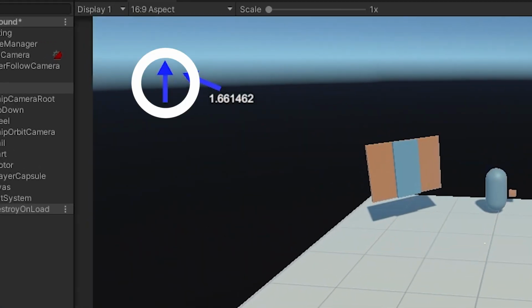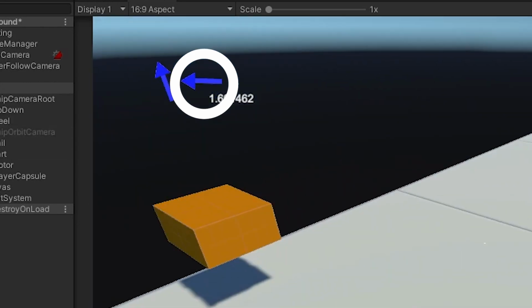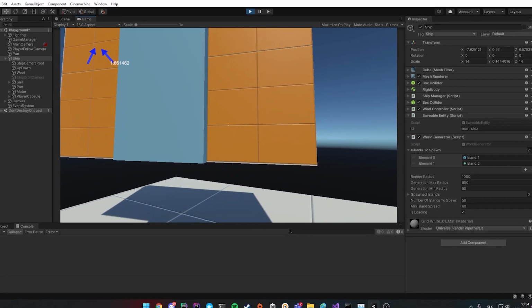This right here is a compass. Right next to it is a wind indicator. The wind affects the ship and moves it accordingly. This right here is supposed to be a sail, I know. Rotate it based on wind and you go faster.